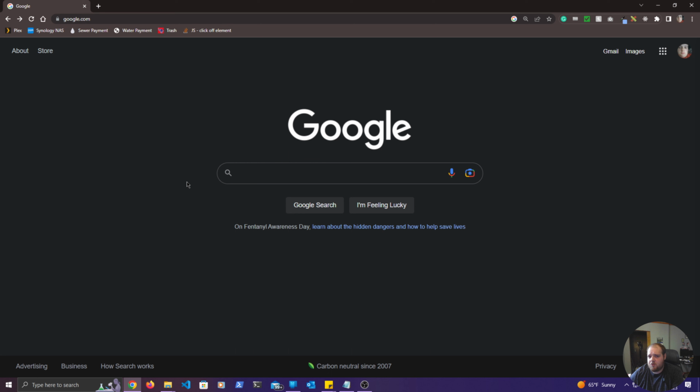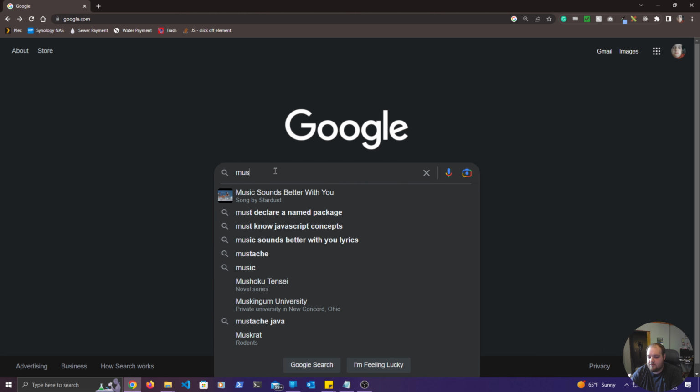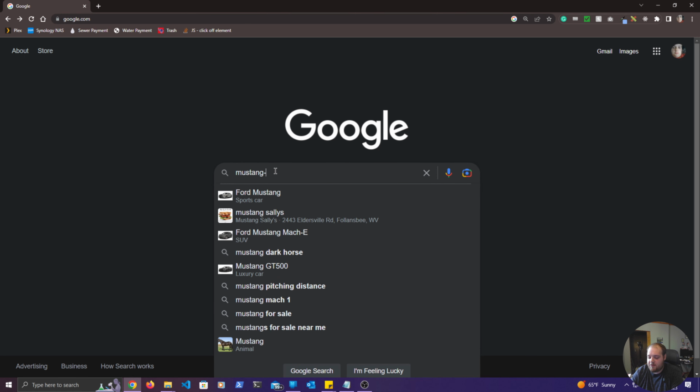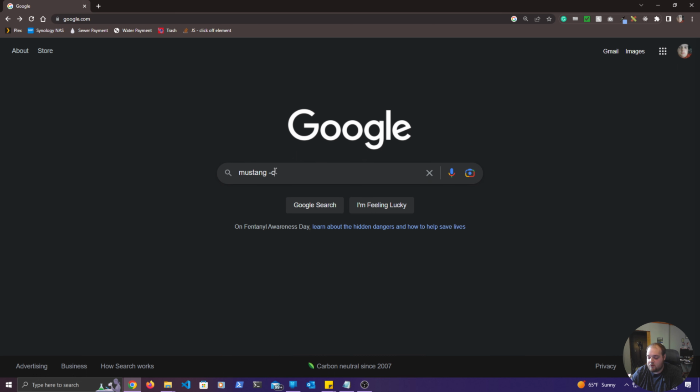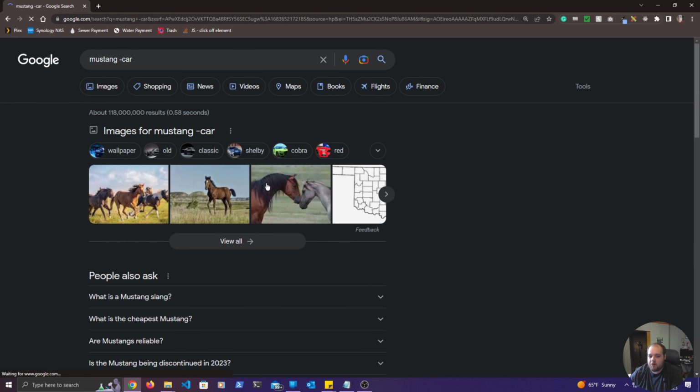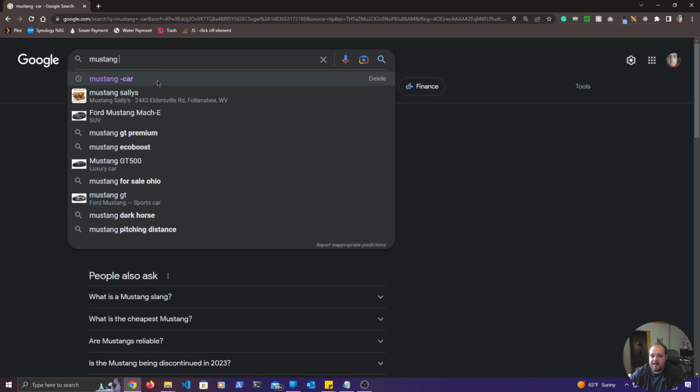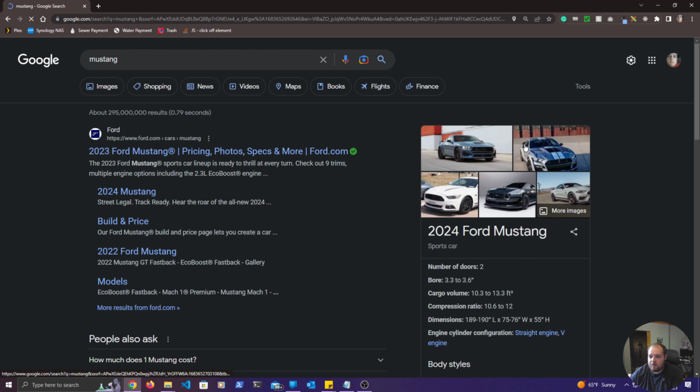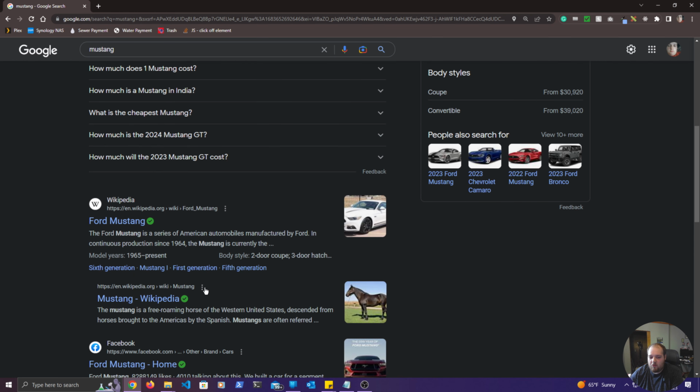Another simple trick we can use is to exclude specific words or phrases from our search term. So if we wanted to find a Mustang, we don't know if it's going to be the town of Mustang, the car Mustang, the horse Mustang. So if we want to find a Mustang and we only want the horses, we can exclude car from that search term and we won't get any results of cars, we'll get results of horses instead. But if I don't exclude that, we're going to get the Ford Mustang all over the place.